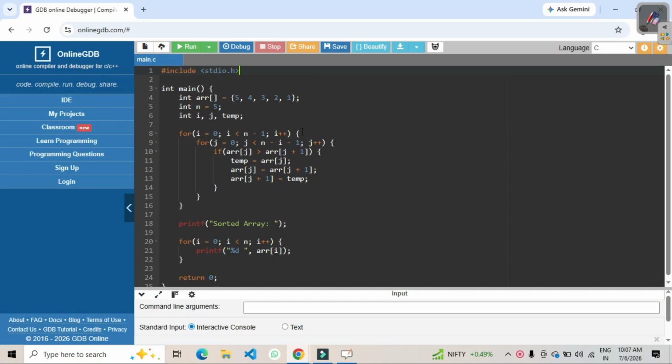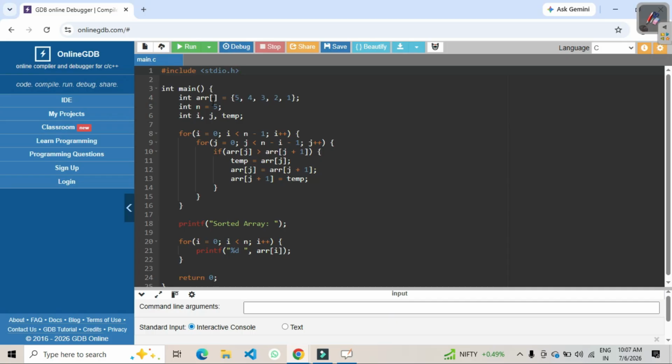First we're going to see the first line. It is #include <stdio.h>. This is a header file. It tells the compiler to use the standard input and output libraries. Because of this library, we can use functions like printf and scanf. In our second line, we have int main. This is the main function. Every C program starts execution from the main function only.